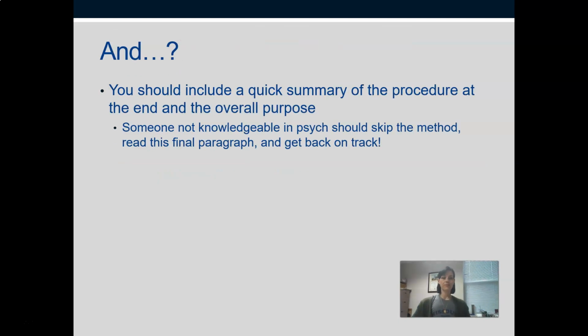And one more thing, if this helps you, you can either include this at the end of your method section or at the beginning of your results and discussion section. You should think about including a quick summary of the procedure at the end and the overall purpose. So somebody who is not knowledgeable in psychology or is not as advanced as you should be able to skip most of the method section, read the final paragraph, and then be able to get back on track. So that's something to think about.